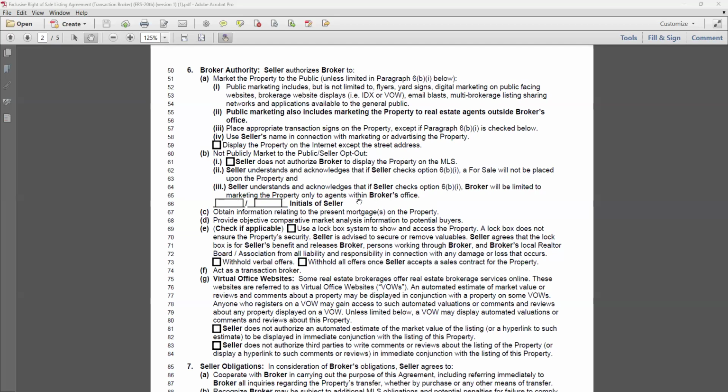When we were Xtreme International and we had a couple hundred agents, you could only market it within Xtreme International's 200 agents. Technically speaking now, we're LPT Realty, right? So that could be 15,000 agents because it's marketed within the brokerage. I still don't believe that that's in the client's best interest, but we have significantly more exposure in a proper pocket listing scenario where a lot more people than just a couple of hundred are seeing it.